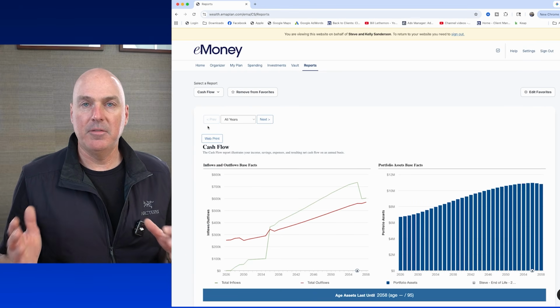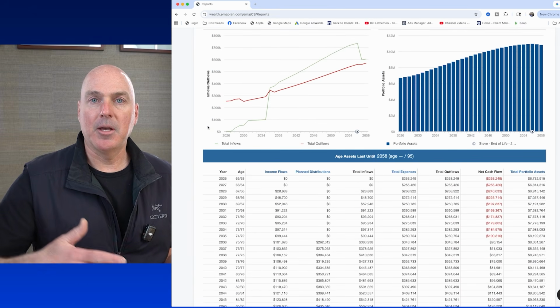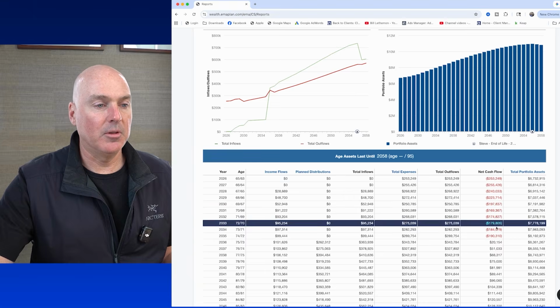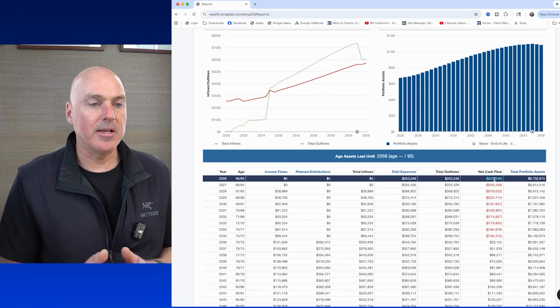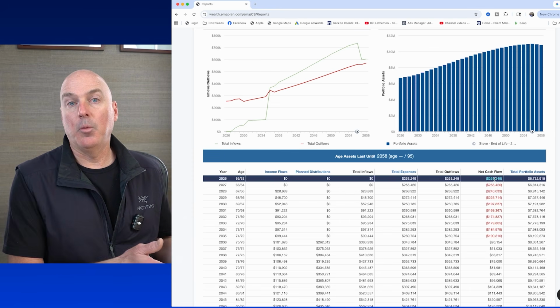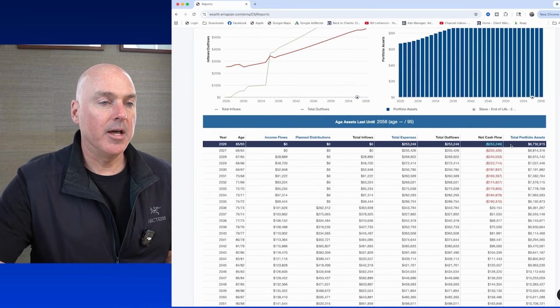That's the centerpiece of the entire financial planning program, and it's going to be the income coming in, the expenses going out, what that net cash flow looks like. This plan here in particular, they had some pretty high assets, a little bit over $6 million. Some of our clients have $20 or $30 million in this. Some of our clients have $1 or $2 million. It's all going to be, obviously, your plan and whatever that is.